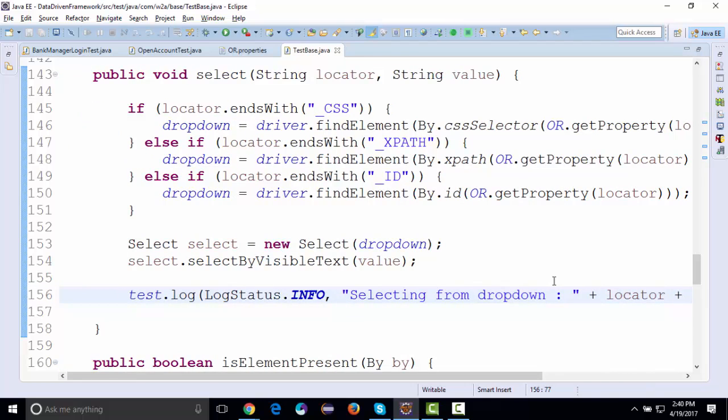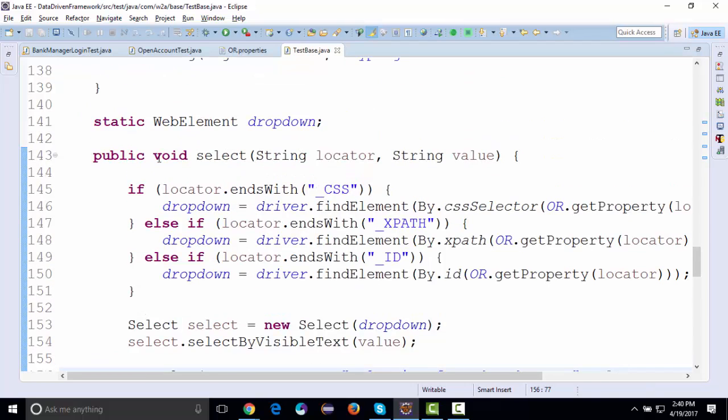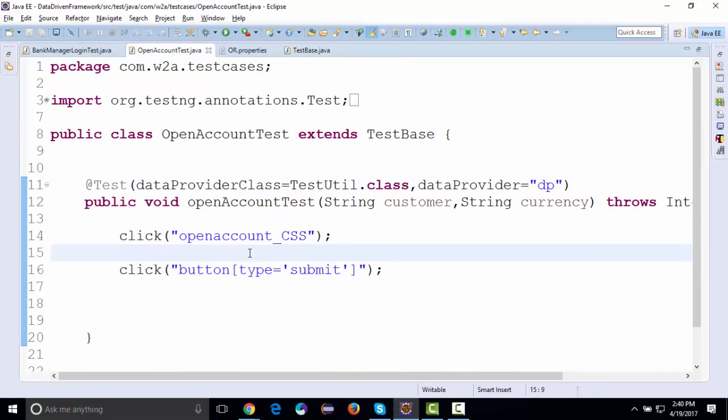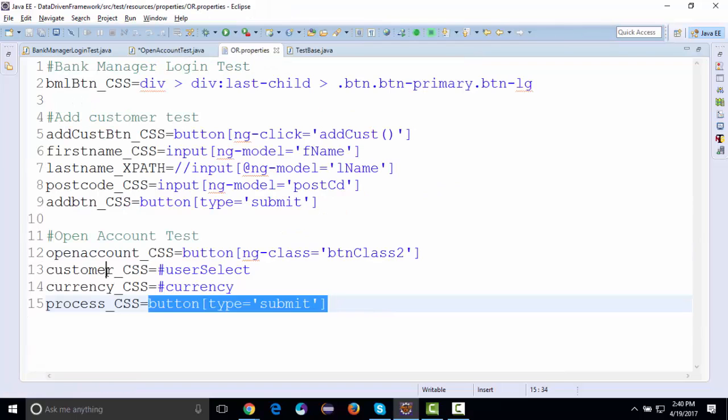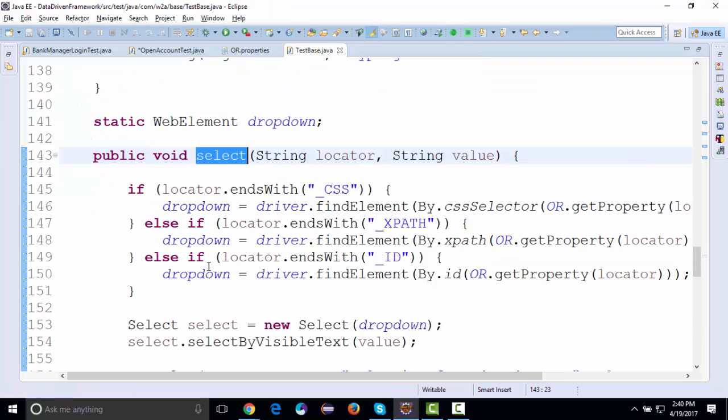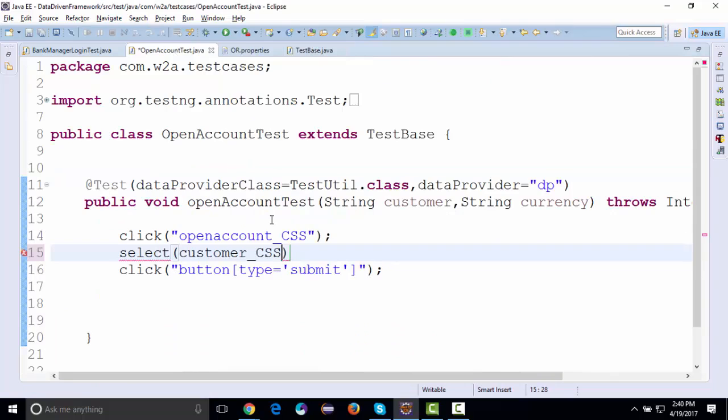So this is one of the select methods that we have created, and now we can directly go over here and say select, and in the locator we're going to give customer CSS, and the value that will be selecting will come from the drop down list, right?